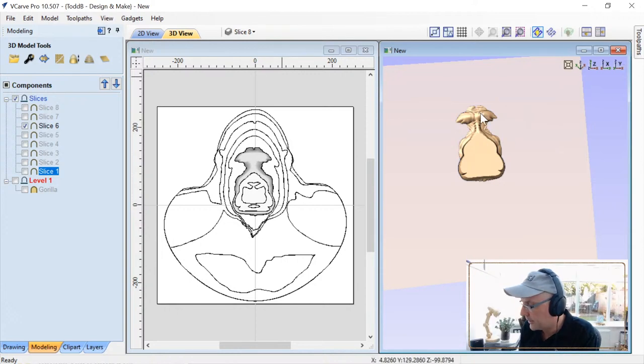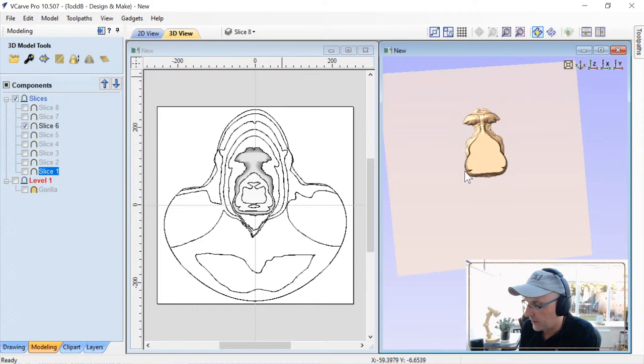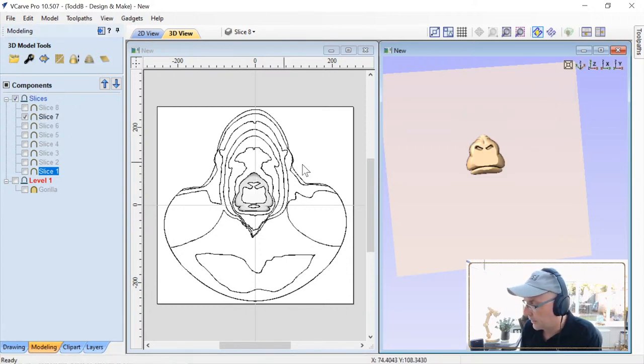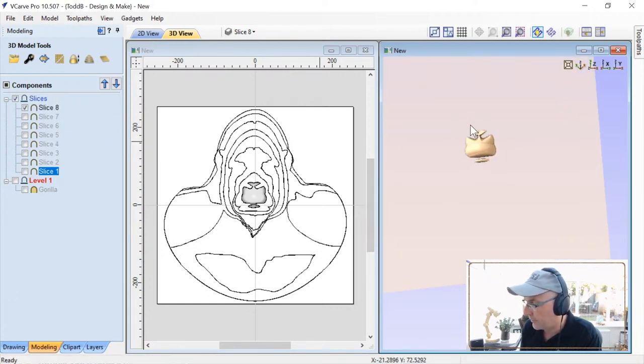But here, there's some detail in the edges of his eyes here that got a little thin on me, and I had to make sure it lined up perfectly when I assembled it. So, but still, it's not a bad part. The slice here, everything looks good, except you notice that his lip is missing. And then now on this top one, we have more nose at the top of his nose, which is nice. That was what I was kind of shooting for. But yet we have this little piece of lip at the bottom.